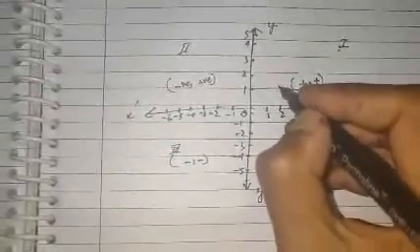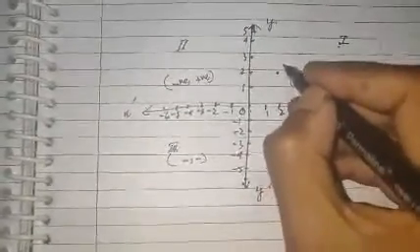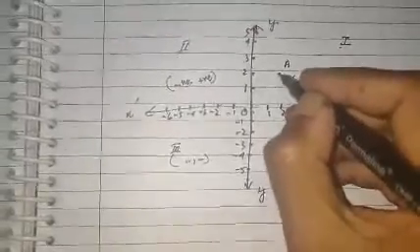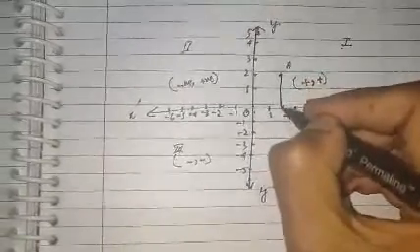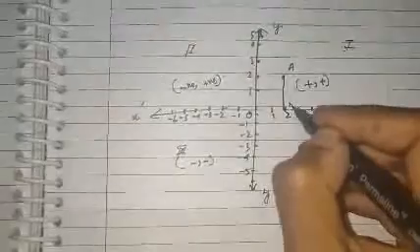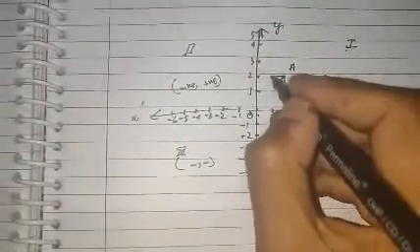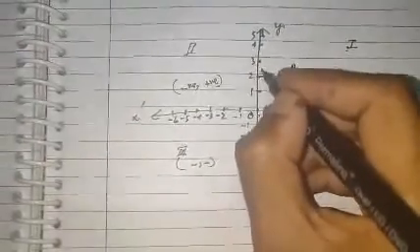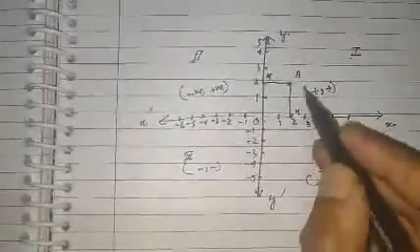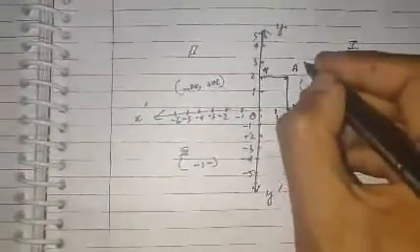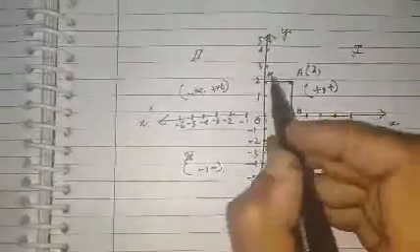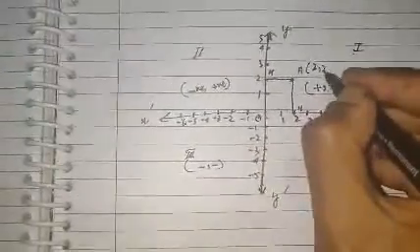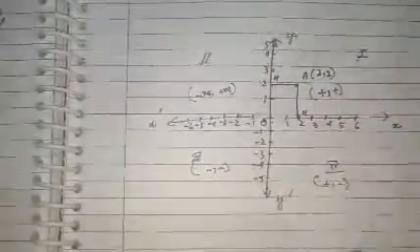Here we put point A. In first quadrant, we draw a perpendicular to x-axis, AN, and perpendicular to y-axis, AM. Here abscissa of point A is 2 and ordinate of point A is also 2. Both are positive. They lie in first quadrant.